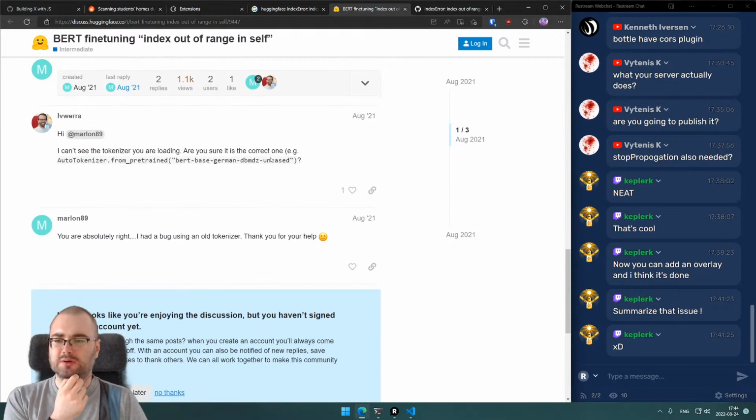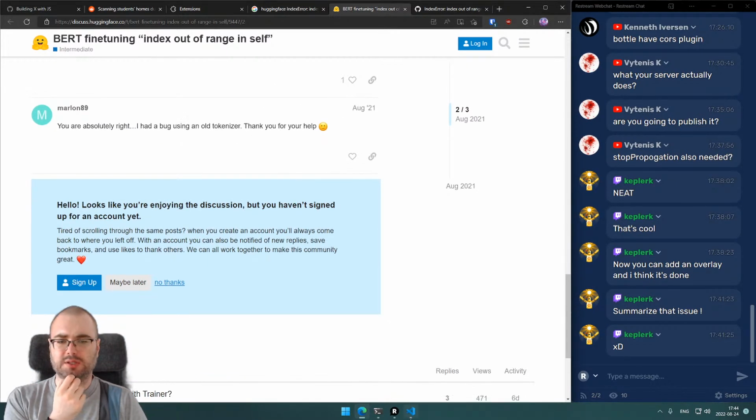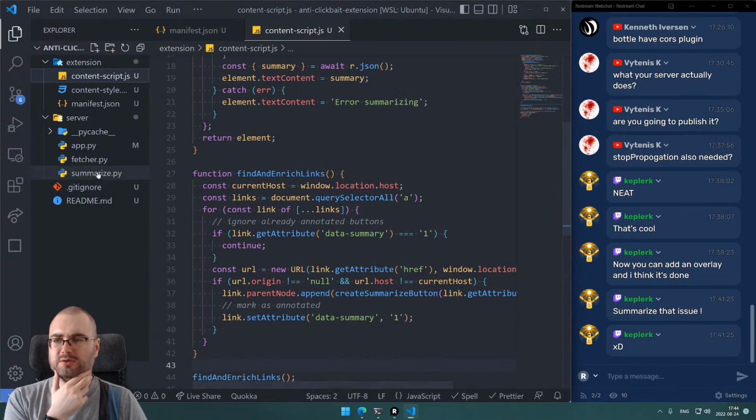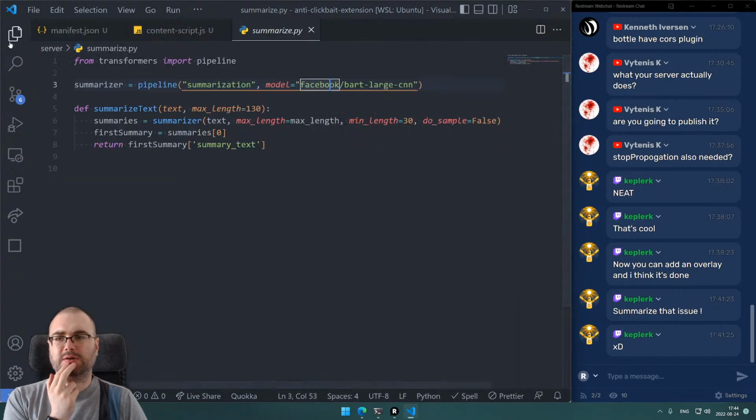I can see the tokenizer. No, I mean, we are using the right tokenizer, right? Okay, we're using the summarization pipeline that is auto-constructed by transformers using the BART large CNN model. Do sample, no, okay. I mean, there's literally not that much.